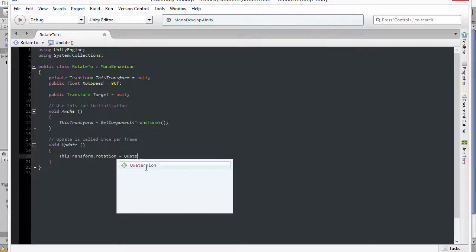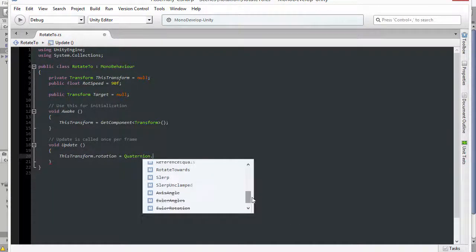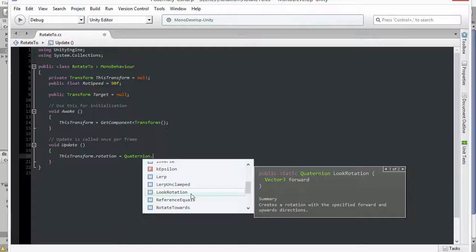So I'm going to choose Quaternion dot, and again we get a range of functions that we can use to construct a quaternion. In this case, we have a function that is called LookRotation, and it specifies a vector that we can use to specify the direction in which we should look. Notice the summary creates a rotation with the specified forward and upward directions.